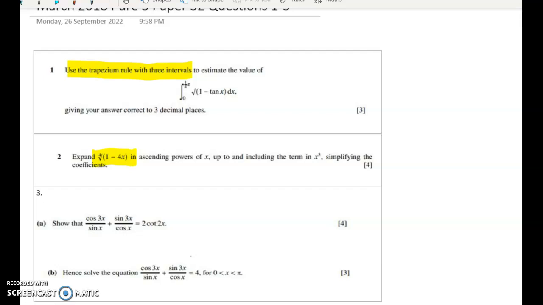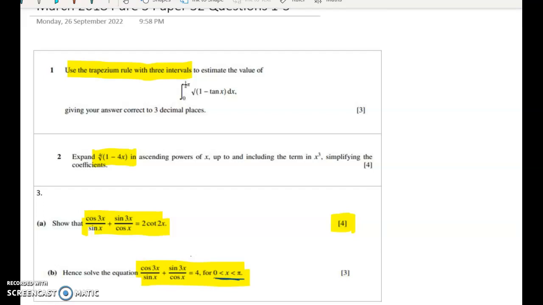And then question 3 was just... I'm laughing because some of you took a page and a half to do this proof. Now, some of you got there after a page and a half, but it was actually only about 4 lines. So we're going to have a look at the fastest way to do that proof. And then once you've done that proof, or even if you hadn't done that proof, this equation was reasonably straightforward to solve, but we have to watch how many solutions we're going to get.